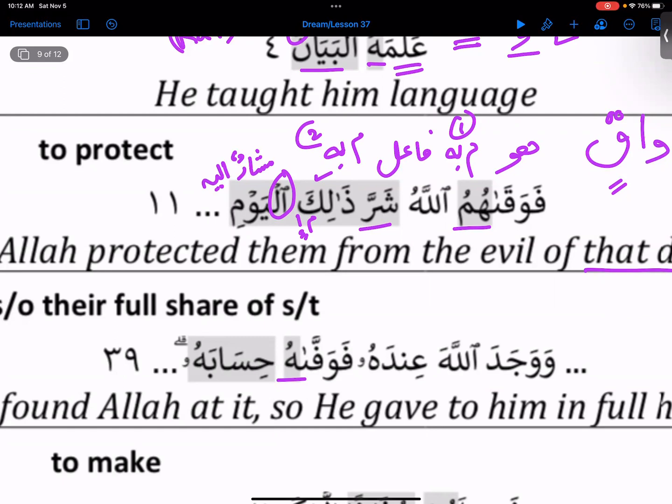Now you see that for waqaha, this is fail and fail, right? Hum is maf'ulun bihi, since this is an attached pronoun, so basically it is not going to show its nasab status in a different way. They are mabni, right? Now the word Allahu, now in jumla fi'liyya, I'm seeing something wrong.